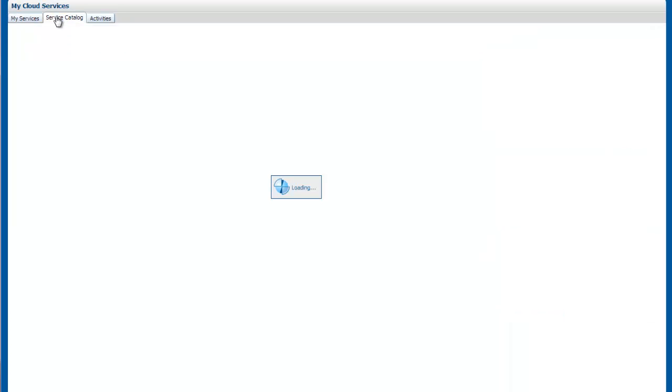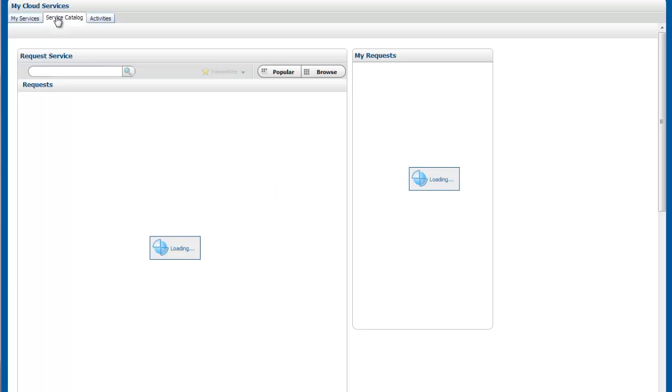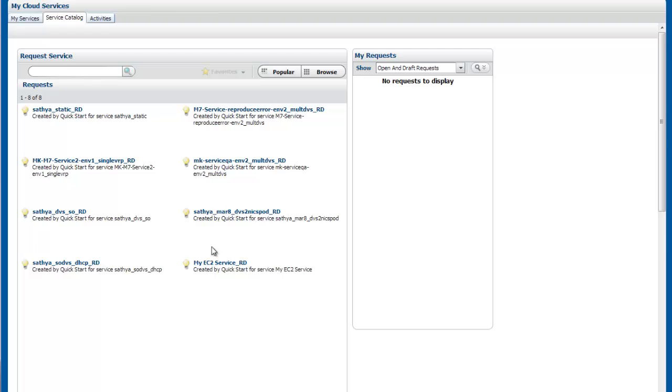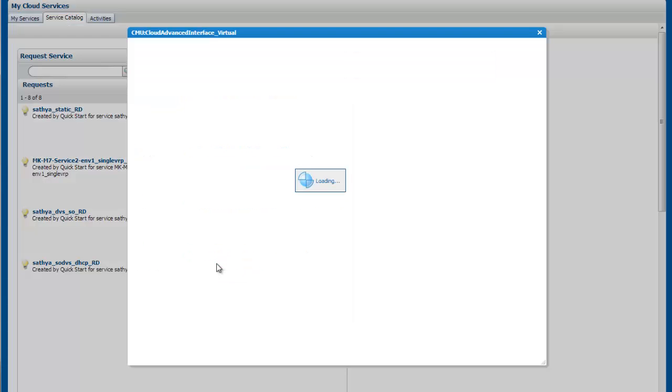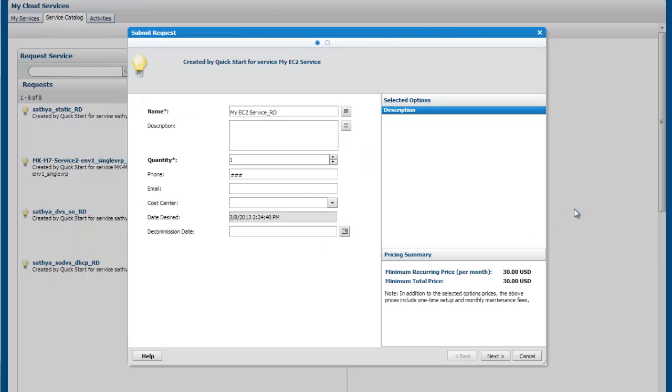Click the Service Catalog tab. Select the service we just created. And you can see we have the ability to submit a provisioning request.